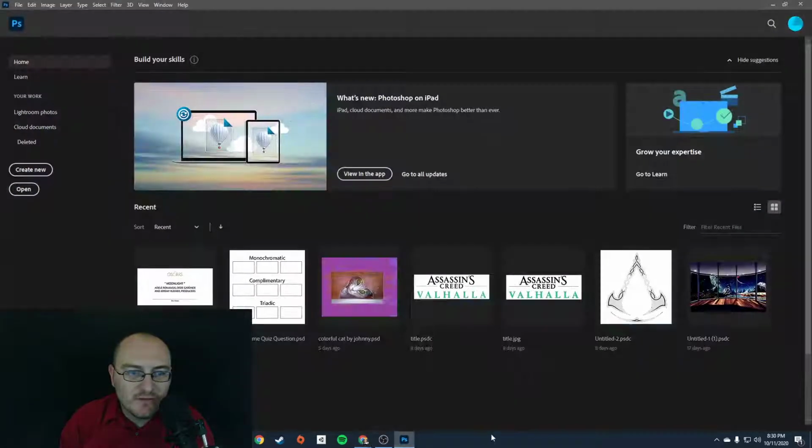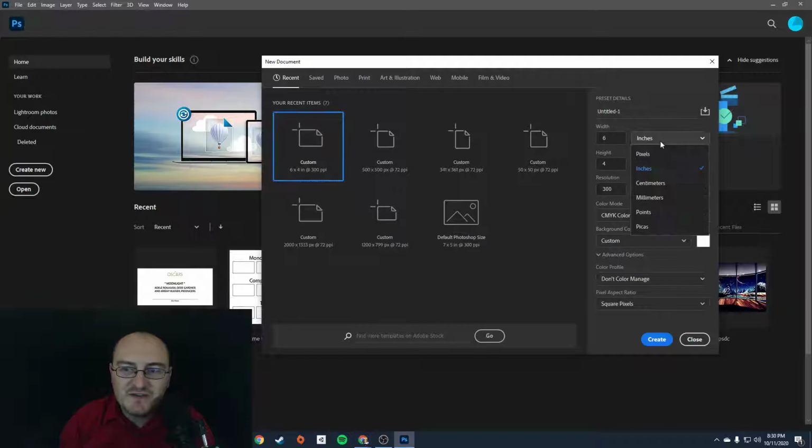So I'm going to create over here in Photoshop a new document. Make sure you set it to pixels. Some of you have been having an issue when you create a new design in Photoshop: you go to build the design and then you see an error that says the scratch disks are full. What that means is you may have accidentally kept your unit of measurement as inches and put in like 6,000 inches. Photoshop tries to create this giant, huge document, and you just don't have enough space on your hard drive to store it. So make sure you're paying attention to these options when you're building your design.